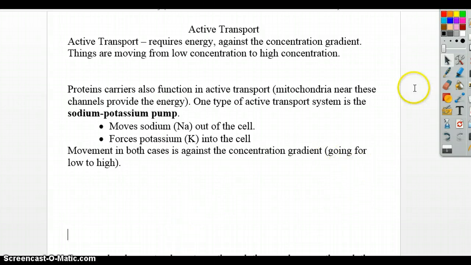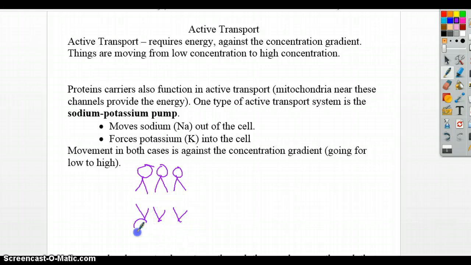Okay, but I'm going to draw a picture for you dealing with the sodium-potassium pump. So we learned earlier that the cell membrane is made up of 2 layers. So I have to draw my 2 layers. My heads, my tails for each of my lipids. So I have 3 lipids there. I'm going to have 3 lipids.